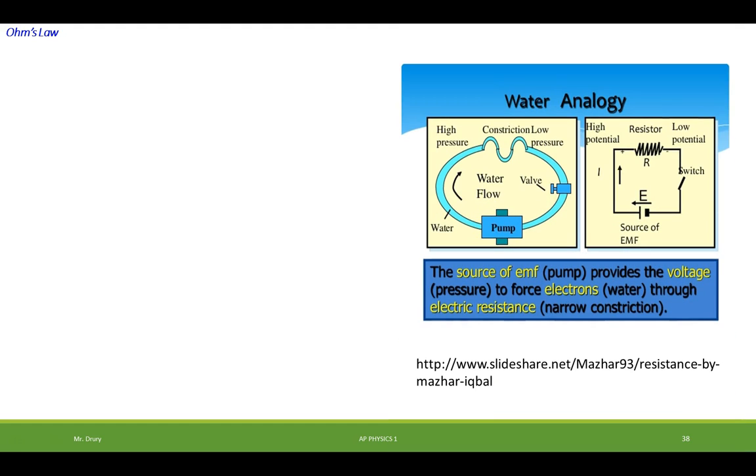Now, there's an analogy that's used with simple circuits that really helps you understand the whole idea between current, resistance, and voltage. And that analogy is a water pump analogy. I took this from this website here, and I just wanted to give them credit for that. So here's the analogy we're using. We'll be talking about it.